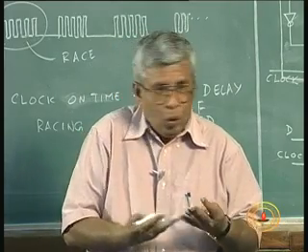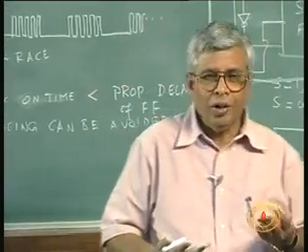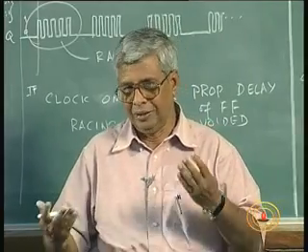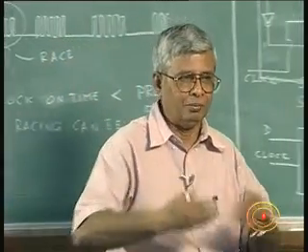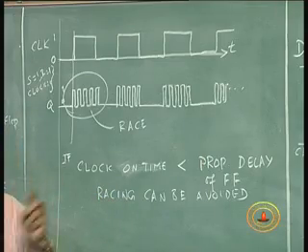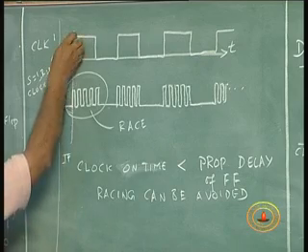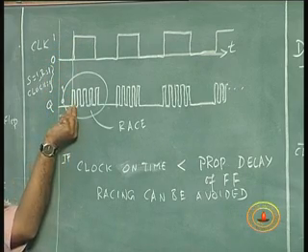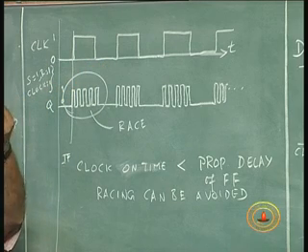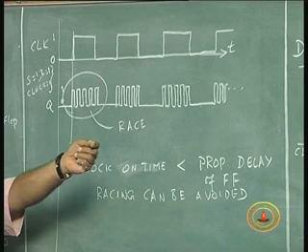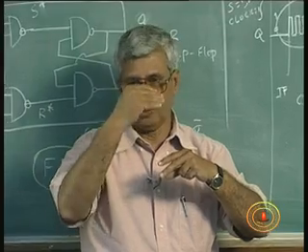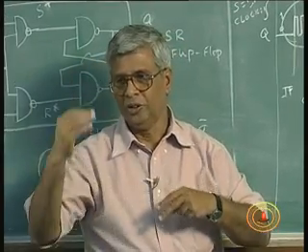I cannot really. Can you read something at that speed? No. Can you input something at this speed? No. So all this is a misnomer. And of course, there is something which works inside at 2 gigahertz, but that is not what we really want for interfacing. So this is not a practical condition. If I make my clock period very, very narrow, it will be less than this. If I make it less than this and go back to 0, if I can generate a clock like that and use it for my flip flop, then when the clock is 0, it will remain constant, when the clock is 1, it becomes 1, and again back and forth it will go. That is not a realistic condition.